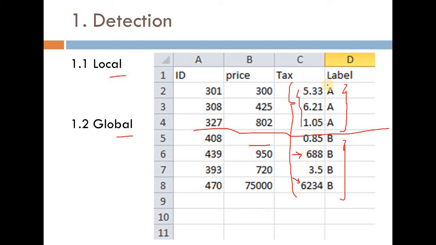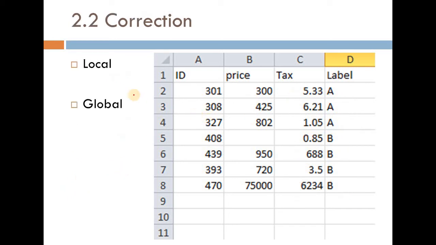Now, if we assume that the labels are not provided, in that case, we can apply clustering. And that is going to separate out all the instances into different clusters. Of all these instances belonging to different clusters, to detect whether this value is a missing value, we would make use of all the values that belong to this cluster. The same way, for detecting a value to be a noise value, the values of this cluster can be considered. So this approach is called local detection of outlier or noise values.